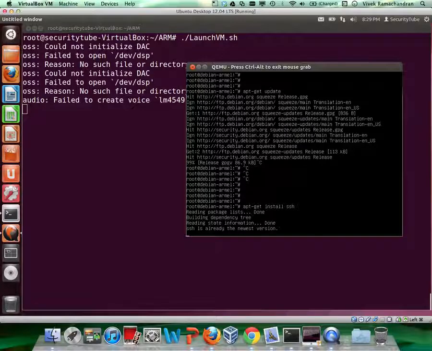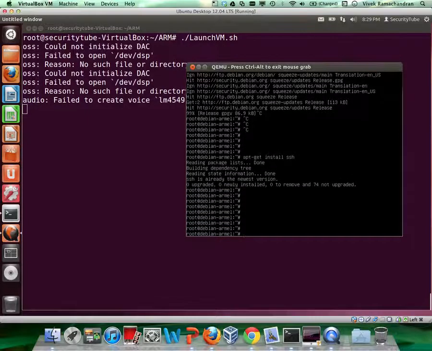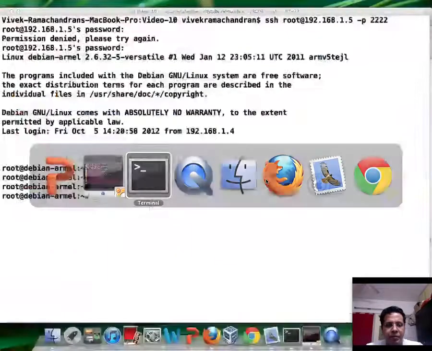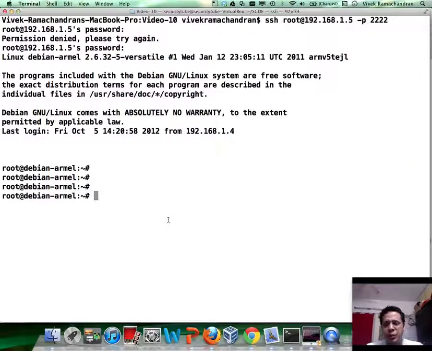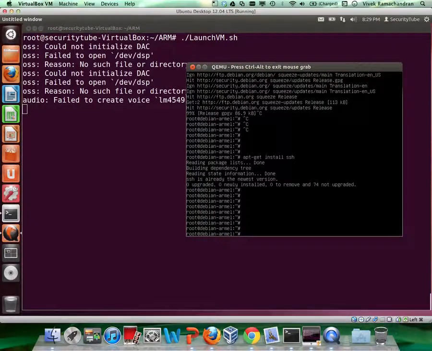I mentioned it here: install SSH, GCC, and then GDB. I've already installed all of this, so remember to do that before trying to SSH from the other terminal. Keep that in mind. Without installing SSH, you really cannot SSH into it using the TCP redirection which we talked about. Also, you will not have GCC or GDB in it. By default, it's going to have nothing in it, right? So please remember to do the installation first using the GUI you have access to here.